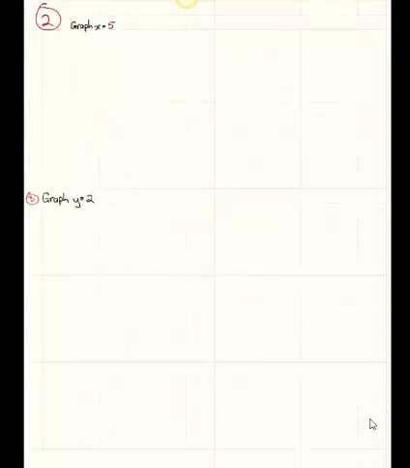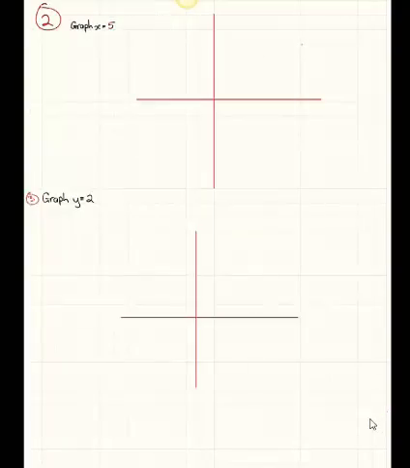A couple of exceptions to this rule though. The method can be used to graph any straight line that's in either of those forms, but things change in this case. These are two special kinds of lines. So the graph of x equals 5. Think about it, x is equal to 5, so it has to cross through x is equal to 5, and x is always going to equal 5. So when you graph that, it's going through x is equal to 5. So that's what the graph of x equals 5 looks like. And if it was x equals 3, then it would cross at 3. If it was x equals negative 2, then it would cross at negative 2, etc. Whenever you get an equation x equals a constant, you get a vertical line.